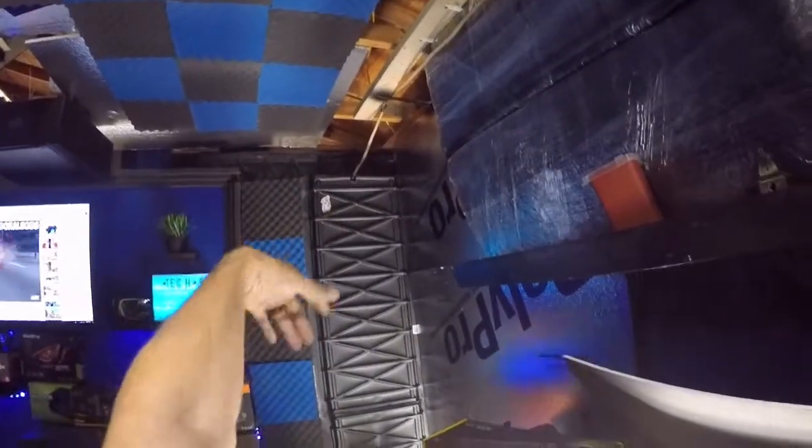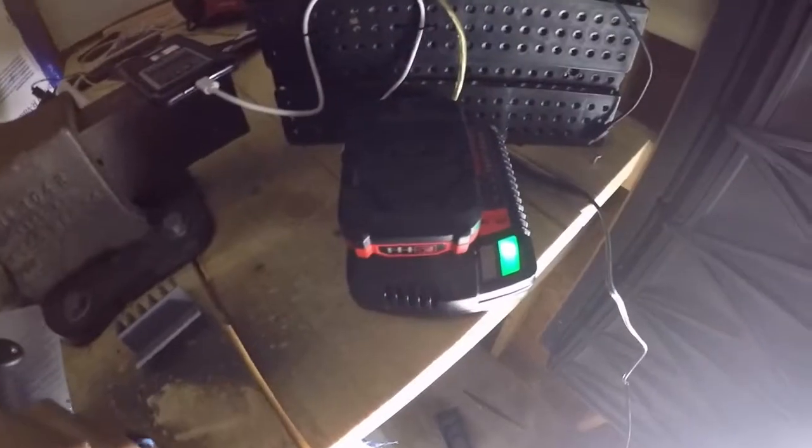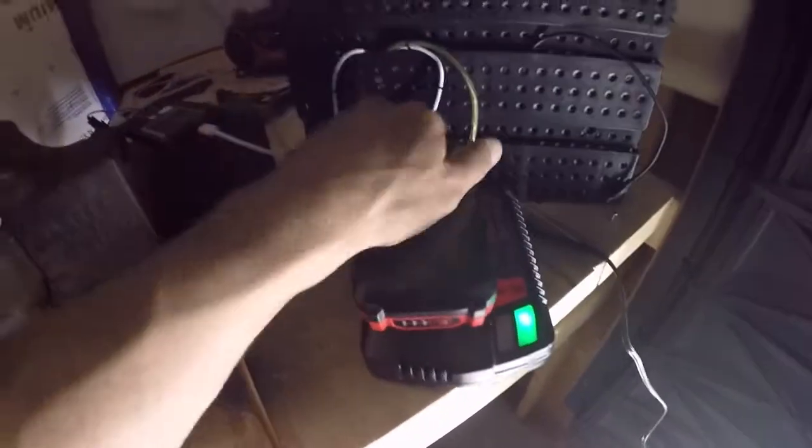This also needs to get done. I've already secured those to the wall, they just need to have sound foam done. But as soon as the charger finishes we're going to tackle this project — secure that back bar and then secure that back plastic sheet up there so it stays. Finally it's charged, let's do this!